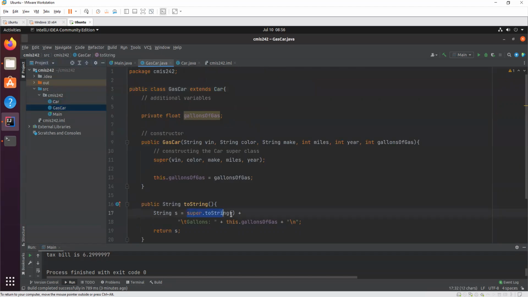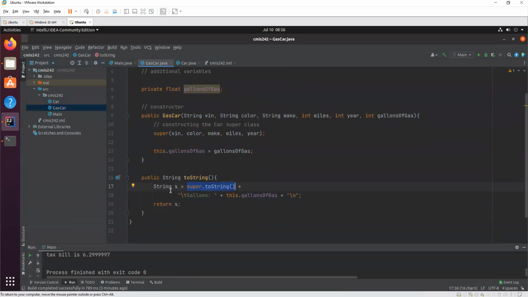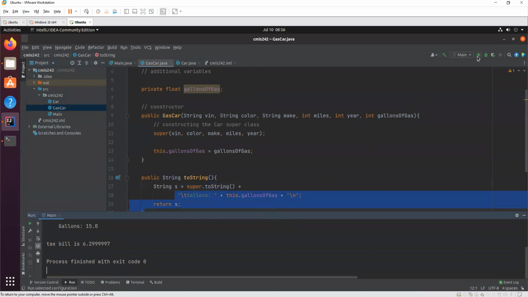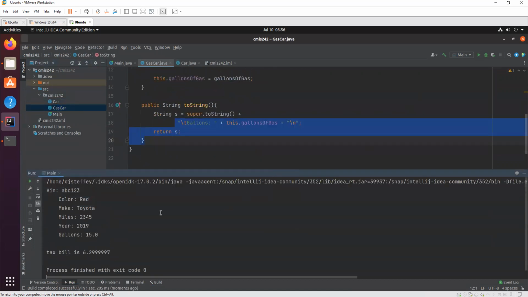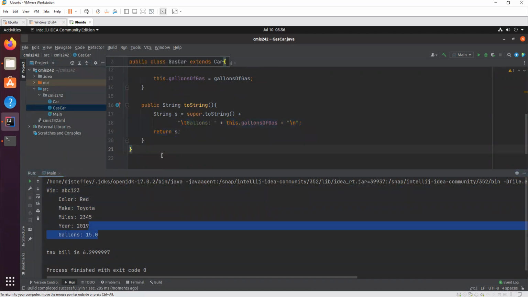So this super toString is going to be the VIN, the color, the make, model, and year. And then we're just going to add on to it the gallons. So let's run that. There we go. It still works. It still gives us everything about the car and everything about the gas car, which is the gallons. And I've eliminated that duplicate code, right? Okay.